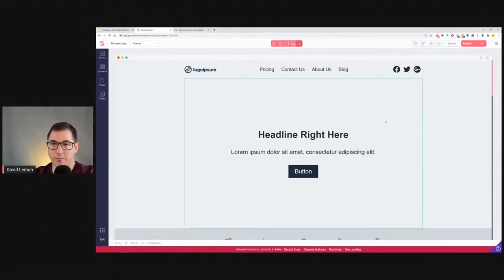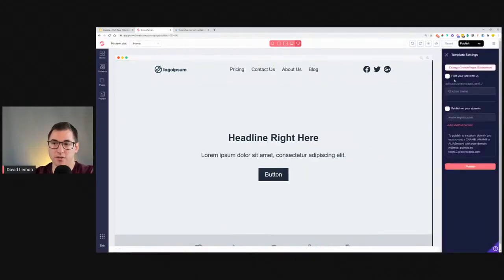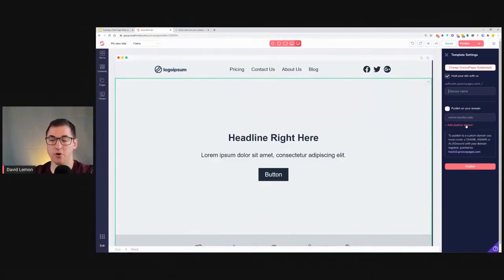So let's publish our website, and then let's try to find that hidden page. When you're ready with your pages, you can click publish page. Here you can host the page with us. In case you want, you can just click over here and type in your desired name. I don't suggest you use this for a professional branded company website. I suggest you publish on your own domain. So just purchase a custom domain, like yourbrandname.com or yourbrandname.net or yourbrandname.org or something like that. It will look much better.